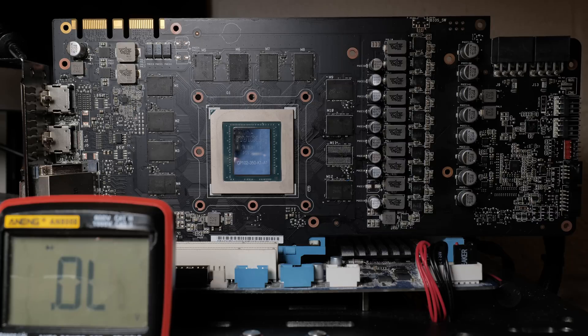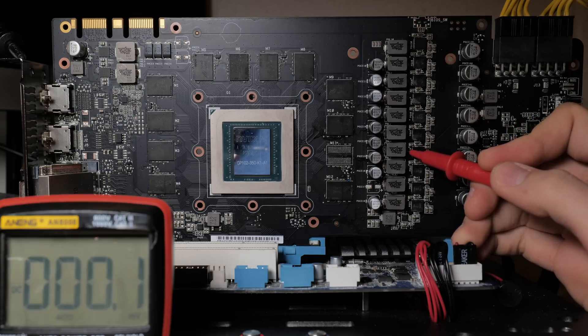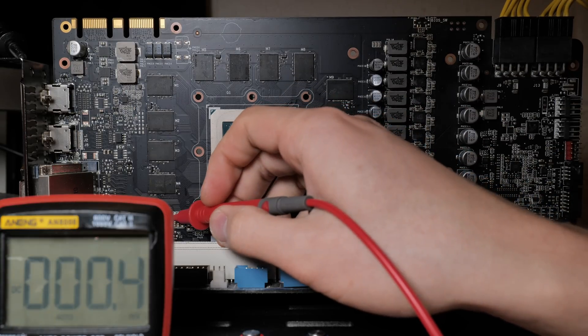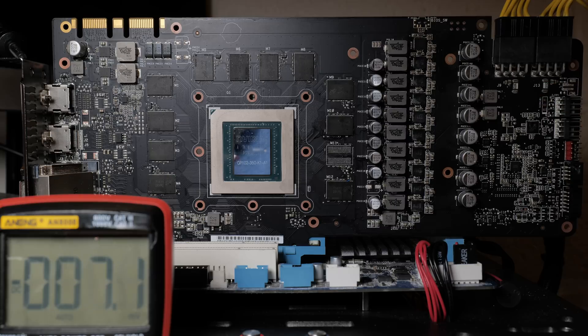Since the card is no longer short, let's go ahead and plug it in. Do we have V-Core? No. But we still have 1.8 volts - yes. So as you can see, we're missing V-Core. For a card that's missing V-Core, you want to be checking two things. You want to be checking your UP9511P phase controller - in particular, you want to make sure that it has both voltage in and enable.